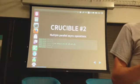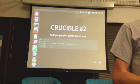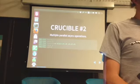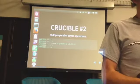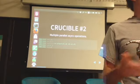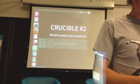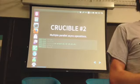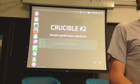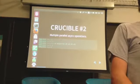So here's the problem with this one, is that you need to wait until they're all finished before you can do whatever you're doing with the output. You need them all to be present to move on to your output step. And if they all complete really fast, then you want to finish as fast as possible and move on to the next step right away. But maybe one of these operations is like a cache miss, and so it's got to go read the disk, and that's going to take comparatively much, much longer than all of the others. But you don't know which one of these 5 operations is going to take the longest, and you can't really set an effective upper or lower bound on any of them. So the problem for this crucible is, how do you finish as soon as possible, but no sooner?